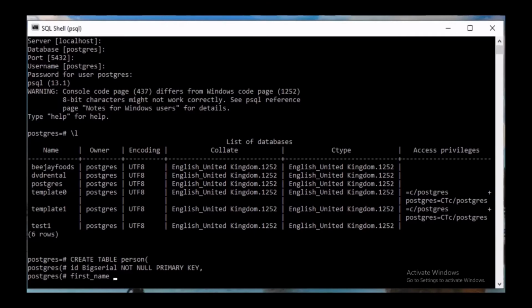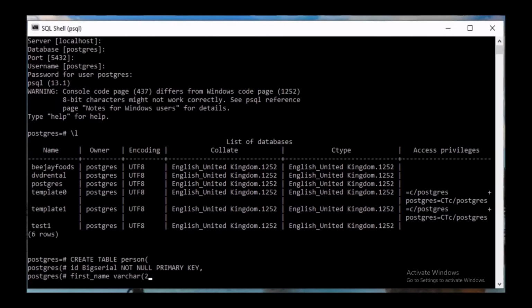First name, then VARCHAR as the data type, then the amount of text that can be in it.